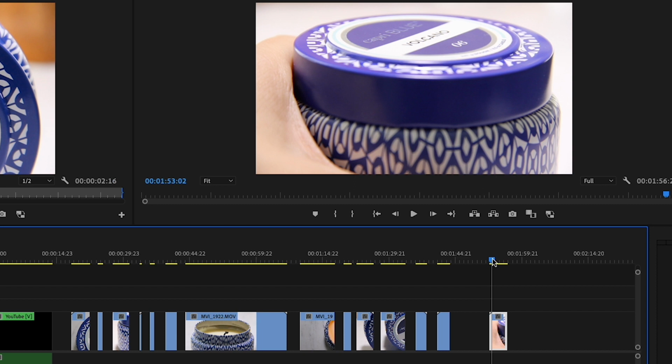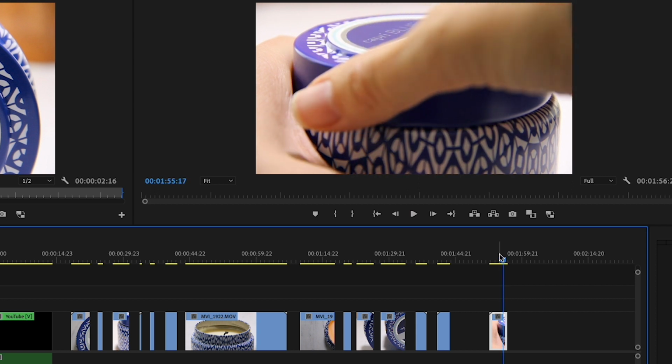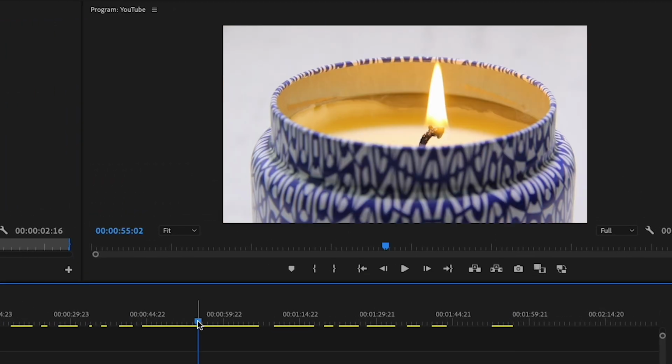Now I'll show you over here. I did record myself with my hand on the candle and then taking the lid off. But I thought my hand just kind of looked like a giant mitt. And it just wasn't as elegant as simply showing lighting the candle and the flame flickering. Over here you can see a pop in the flame. Pop. That was just a happy coincidence that lined up with the music. It turned out to be one of my favorite moments in the highlight reel.